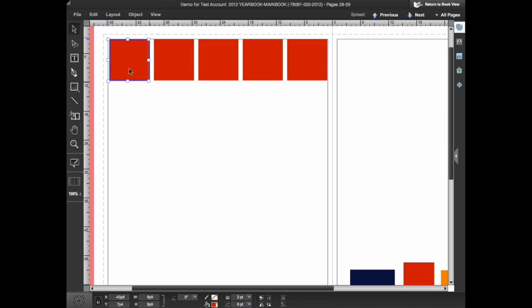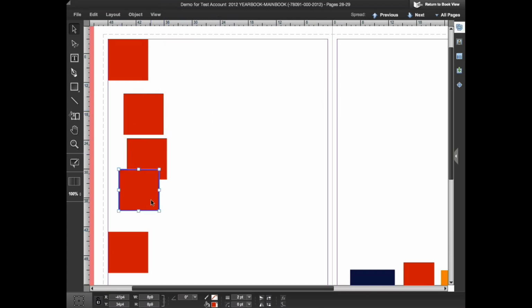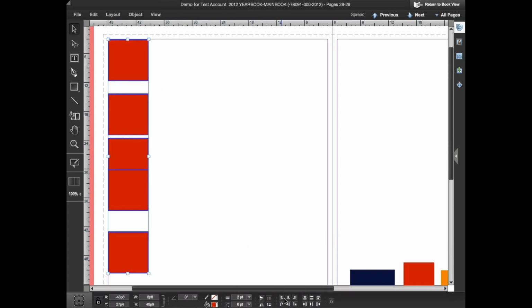So I'll place one object in the topmost place that I want them to be distributed, and I'm going to take one and put it in the bottommost place that I want them to be distributed, and then I'm just going to place the other ones somewhere in between. Now when I select them all, I'm going to align their left edges, and then I'm going to choose this option, Distribute Vertical Centers. And now they're perfectly distributed along their vertical centers so that I have an equal amount of space in between each object vertically.